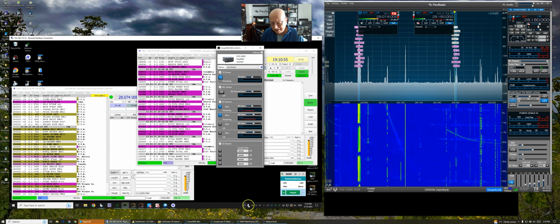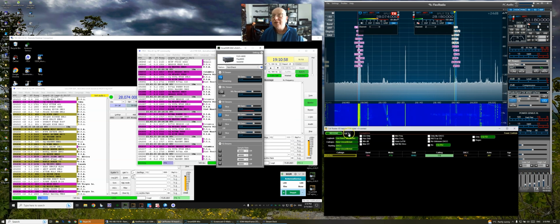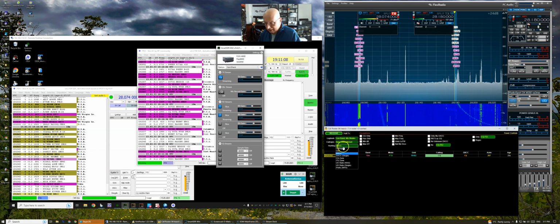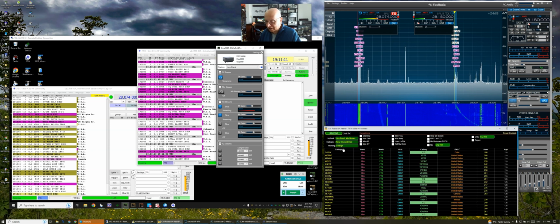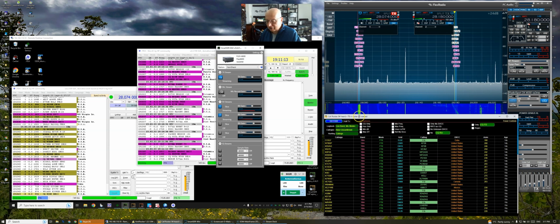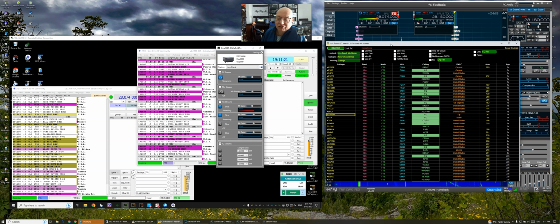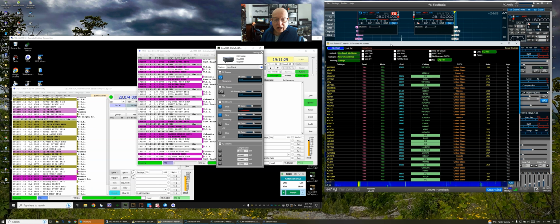And how do I know if I need a country? I'm not going to go into this right now, but I actually use a tool called Grid Tracker, and if anything comes up here where I need it, it will actually pop up. Let's just turn this on. And I have it tracking DXCC for me. In my case, it will show you what's going on, and actually gets the signals from both receivers at the same time. Again, beyond the scope of this presentation, but Grid Tracker has the ability to hear things from multiple programs like JTDX and whatever.